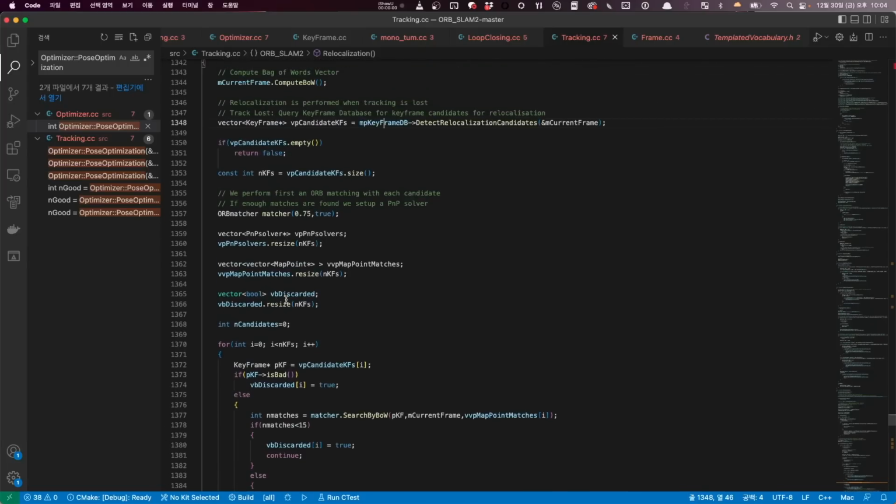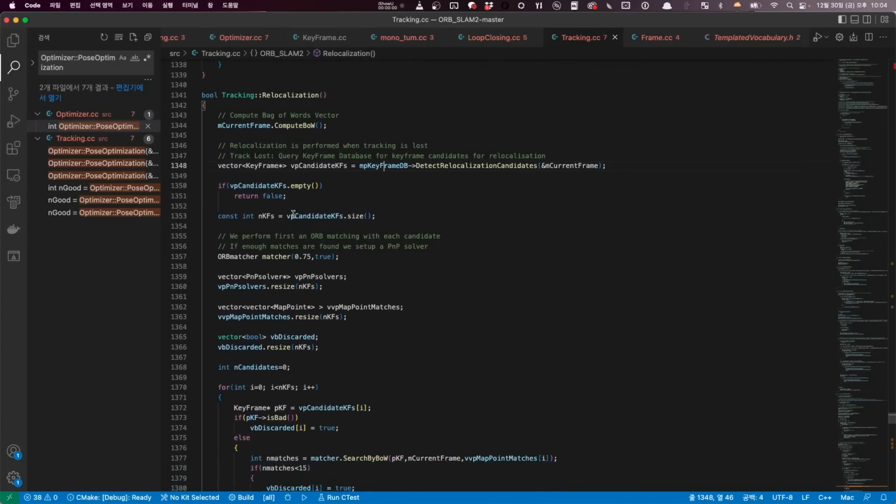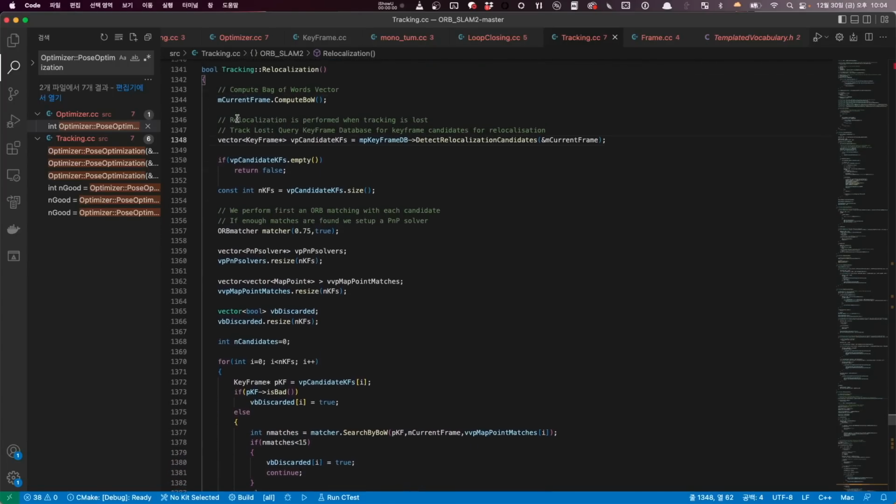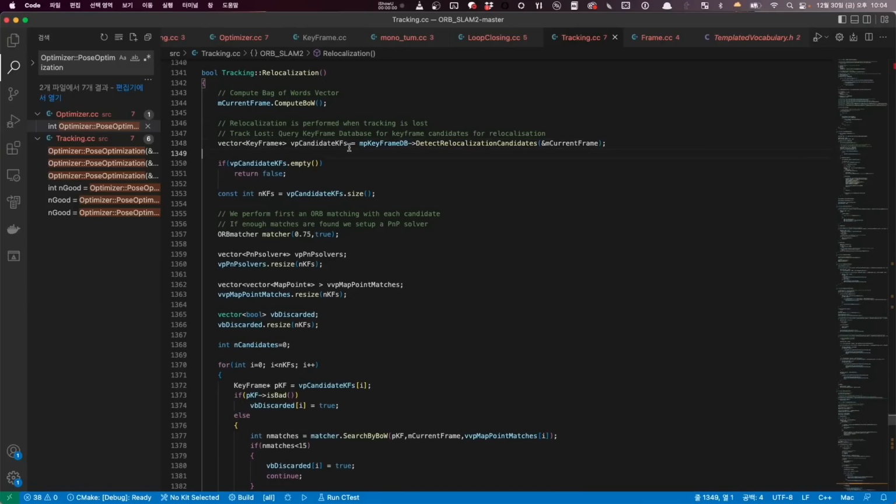Over here, maybe this function returns the candidates of the keyframes in the database. So the candidates would be computed.